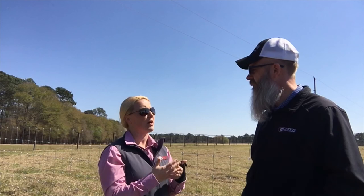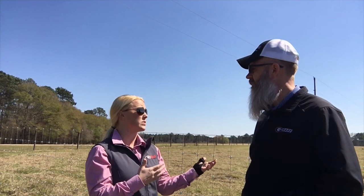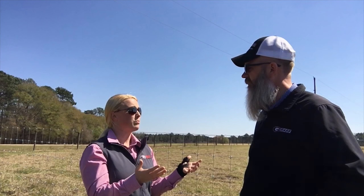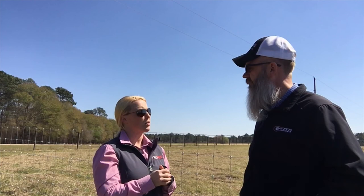Starting with our fencing, we are going to have a demonstration area, so we'll have all different types of fencing and create an area for producers to come and see these different fencing options that they would have as they're building the infrastructure for grazing on their farm. We also have different waterers, and a couple of our water guys will be here today and talk about watering systems as well. And so we've already had those donated, so we really appreciate that. We're going to have different watering systems, fencing systems to show people. We will have predominantly Bermuda grass sod, as we are in South Georgia, but we are excited about this opportunity to create a research and demonstration area to hopefully be a long-term educational tool for grazing management in South Georgia.